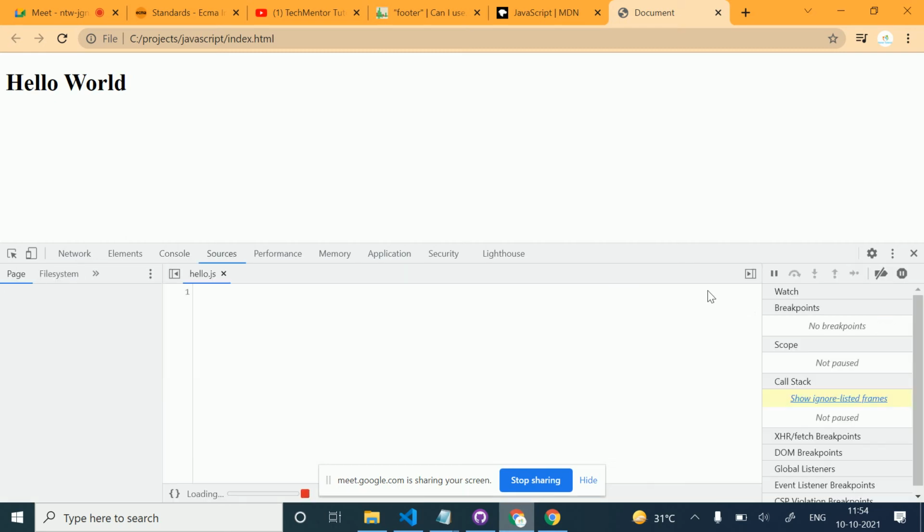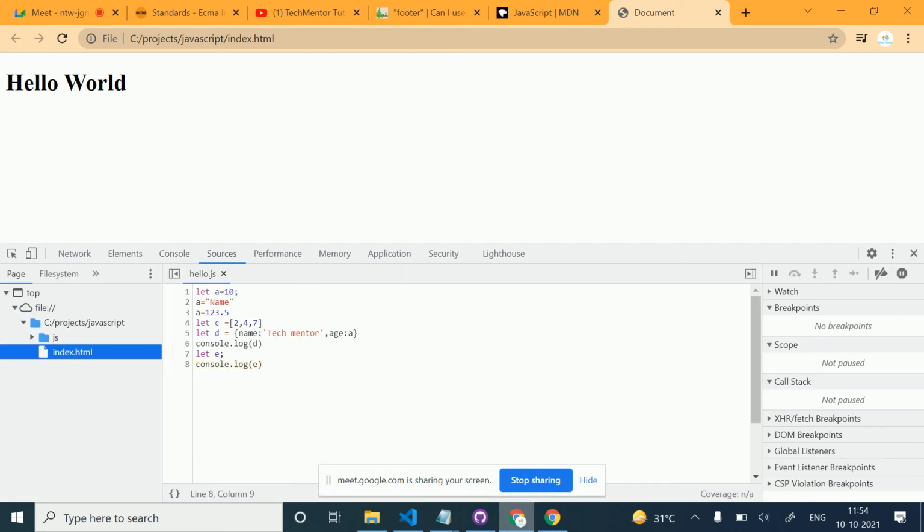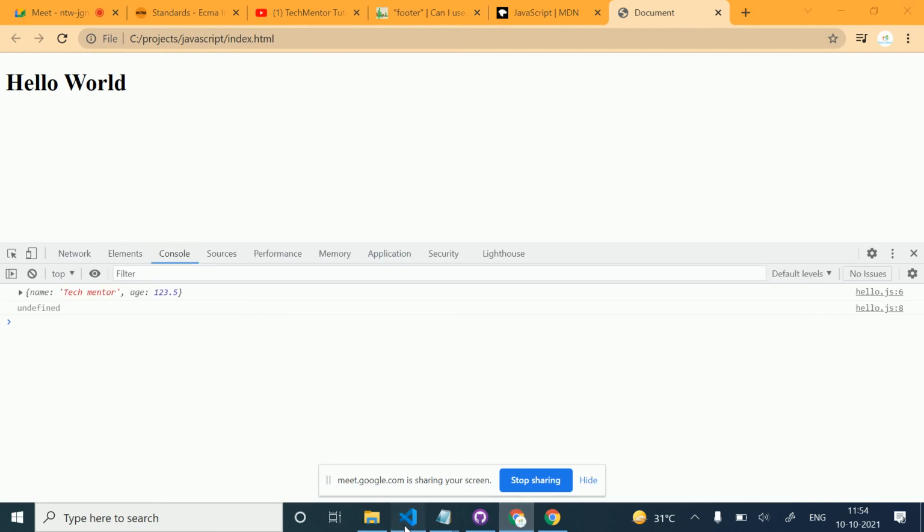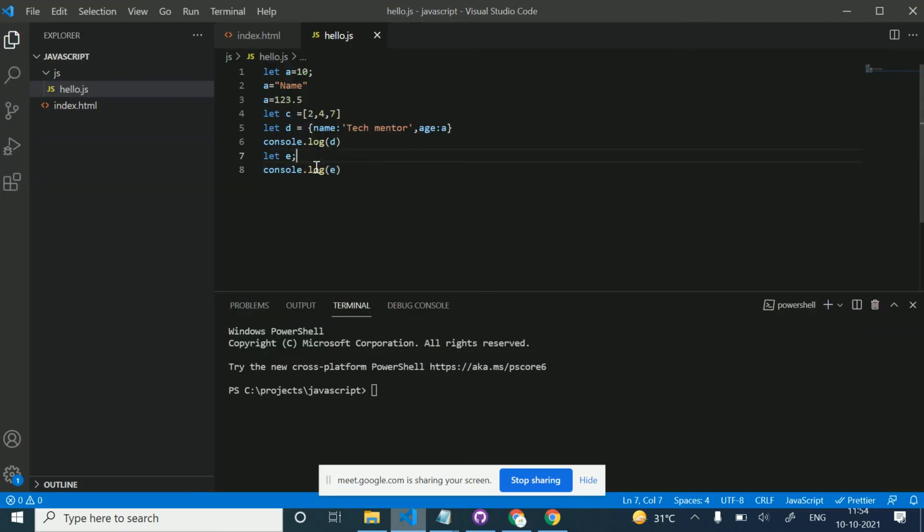E is undefined because if we are not assigning any values, then the compiler automatically assigns the value undefined. But manually we don't assign this undefined. And this is all about our data types.